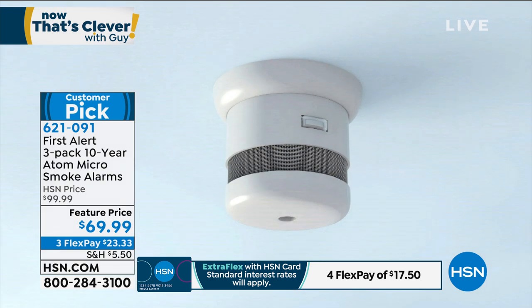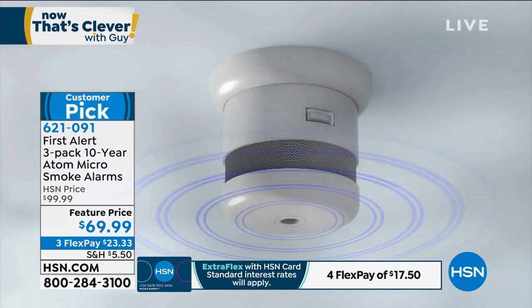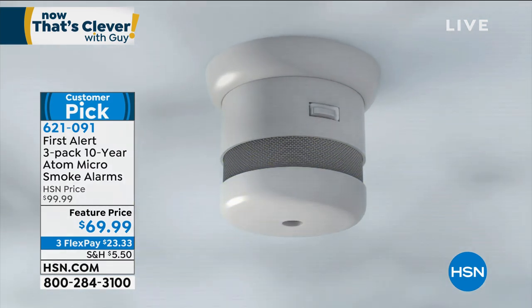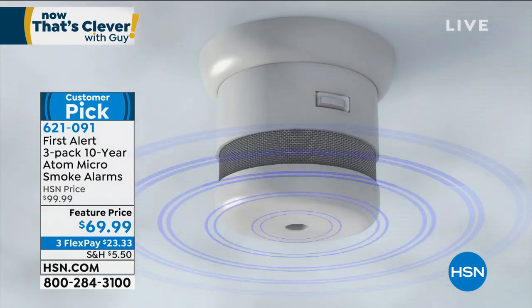And it is packed with safety. 85 decibel alarm here. This has a smart smoke entry design. It has photoelectric technology, guys, so it can literally pick up on the particle size, so you're going to have fewer false alarms with this. The National Fire Protection Agency tells us that 3 in 5 home fire deaths happen in homes that don't have working smoke detectors, and you are half as likely to die in a home fire if your smoke detectors work. So this can save your life.